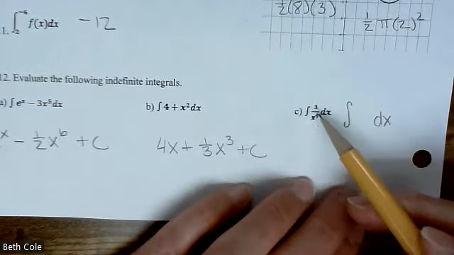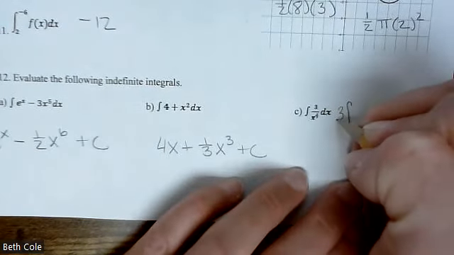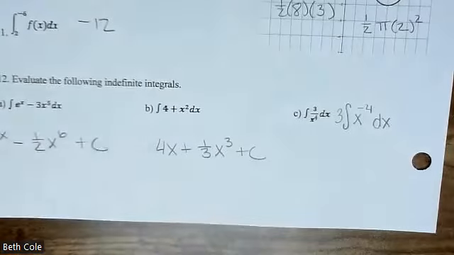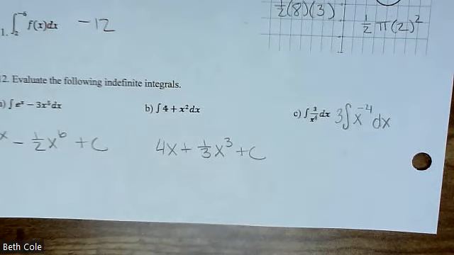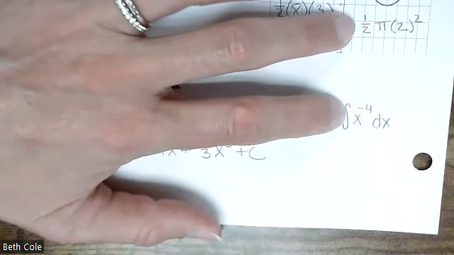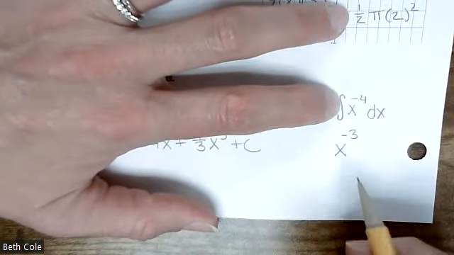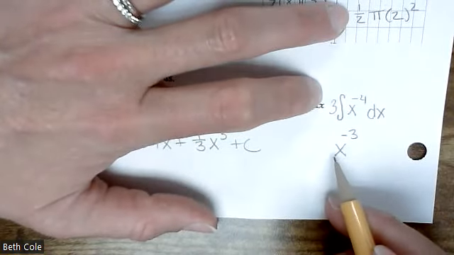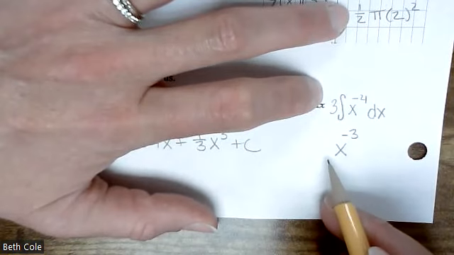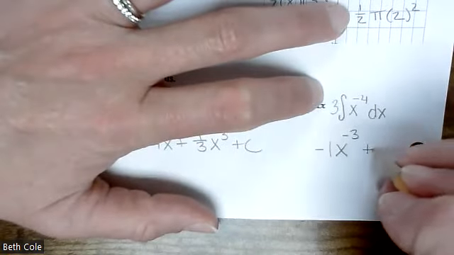How would you rewrite 3 over x to the 4th? Yeah, and I'm going to bring the 3 out as well, but you guys are correct. x to the -4. If you want to leave the 3 in there, that's fine. That comes down to personal preference. But remember, you can never take a variable outside, only the coefficient. All right, so I'm going to cover this up. You're going to add 1 to the power. It makes it less negative. So it would be x to the -3. That means you would need a -1/3 out front. But -1/3 times 3 is just -1, plus c.